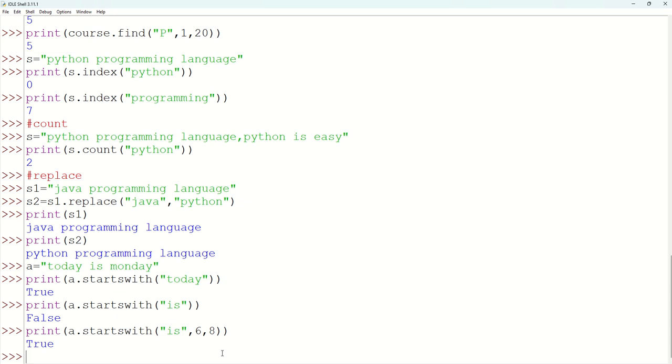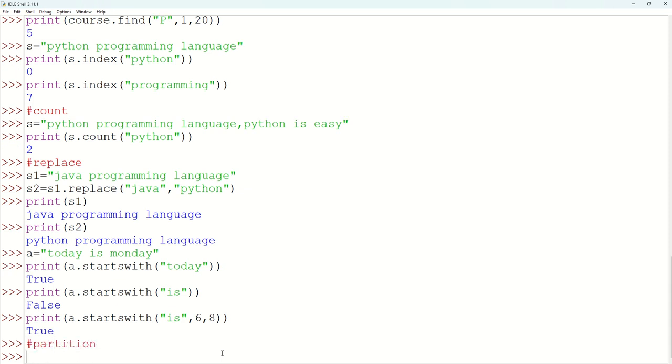Next is nothing but the partition. So partition is also like it divides, or we get our answer in 3 parts. So for example, s1 equal to, and I will write one message, for example, "I love Python programming", like this.